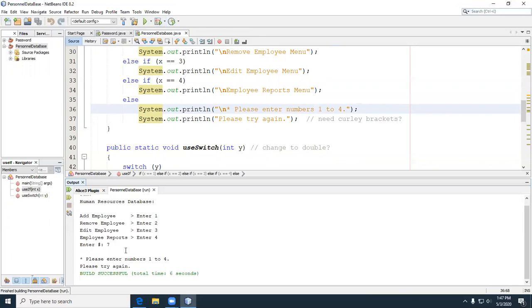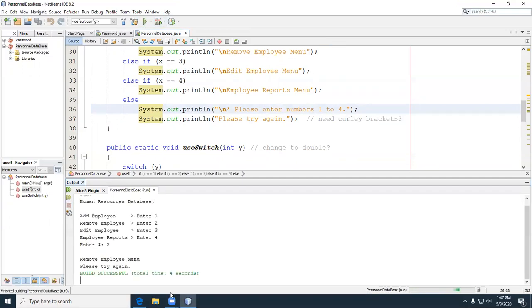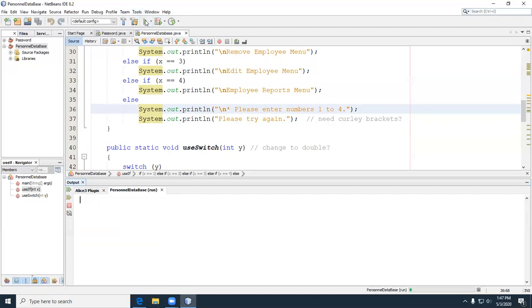Okay, well, that's cool. But let's try one of the other ones now. Enter in a 1 or a 2. Why does it say please try again now? I should be into the employee data, into the remove employee menu. Why am I getting this please try again? Isn't it part of this? I indented it right here. The idea here is I only want this line of code to fire on the else. Why am I getting it? Yes, and I will get it for all the other ones as well.